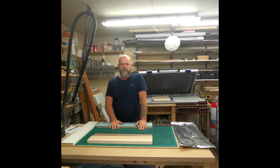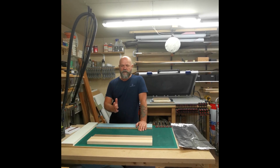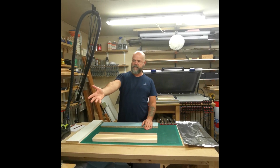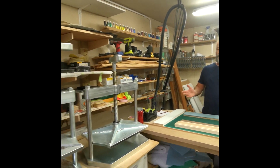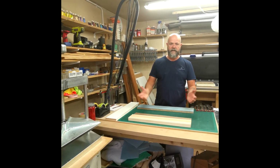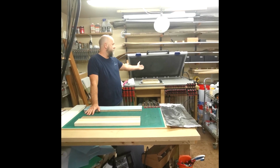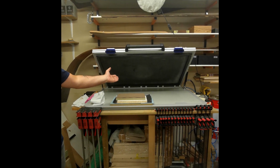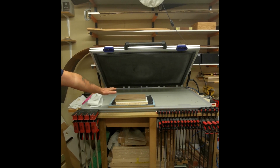So, let's get on to veneering and veneering presses. Not everybody will have a veneering press. We are lucky to have a couple of manual presses, which we can push together to veneer long pieces and so forth. But generally we use them for veneering lids. We're also very lucky to have this manual frame press, great for curve work and also for flat panels.